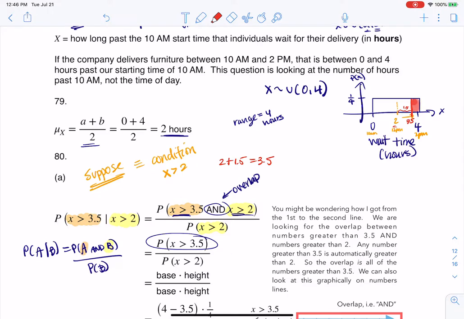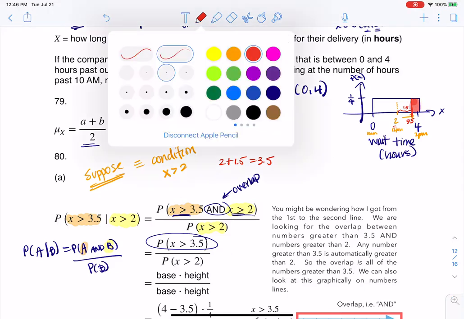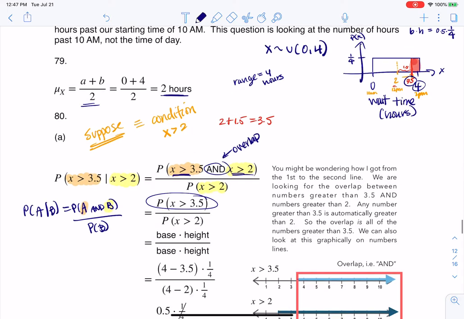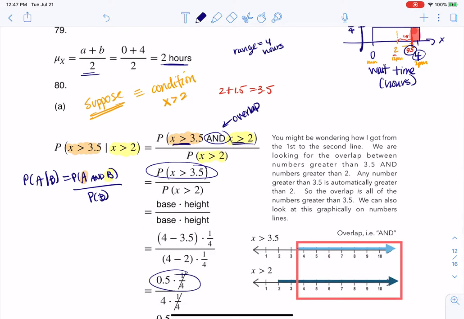So we want something like that. Now, this is going to be base times height because I'm in uniform land. So if I want to do base times height here, well, I know the height is 1 4th. The base is high minus low. So that's 4 minus 3.5. And that's going to be 0.5. And that's where you see me getting this 0.5 times 1 4th down here.